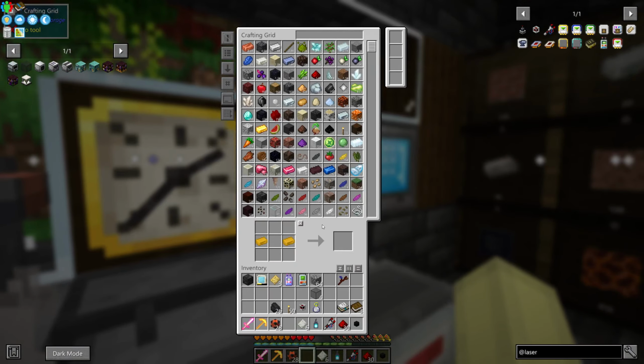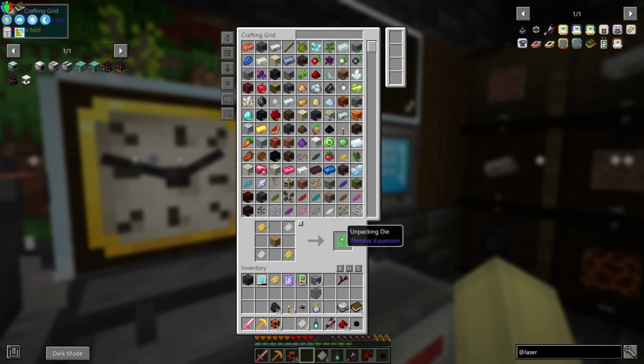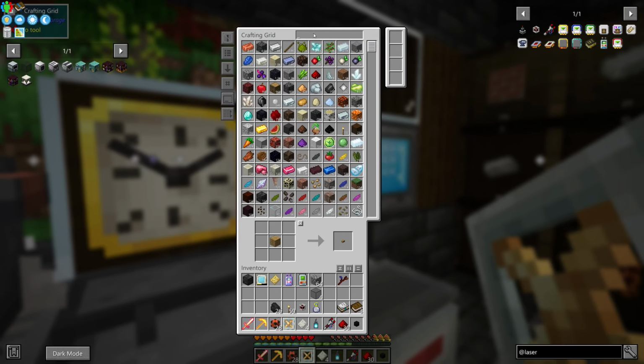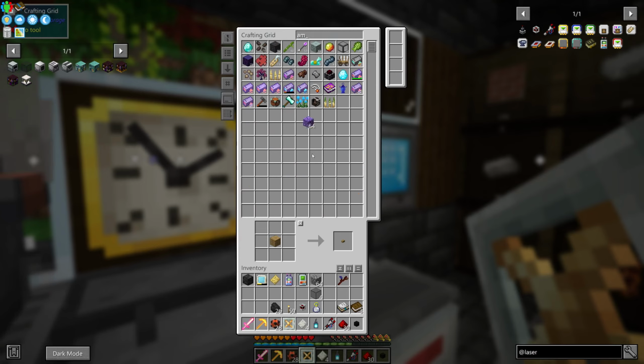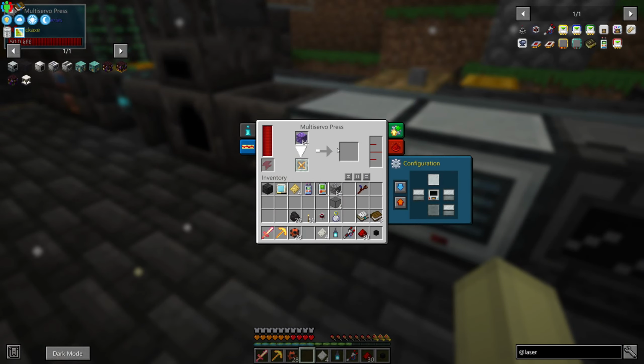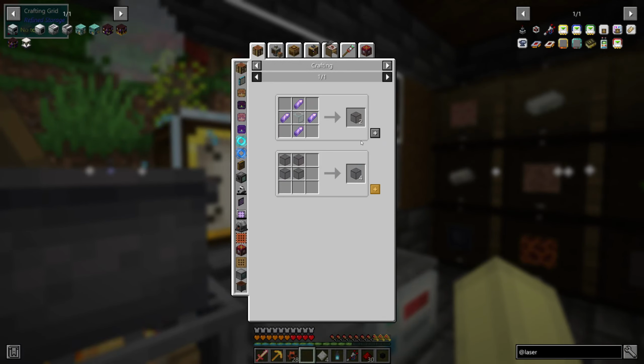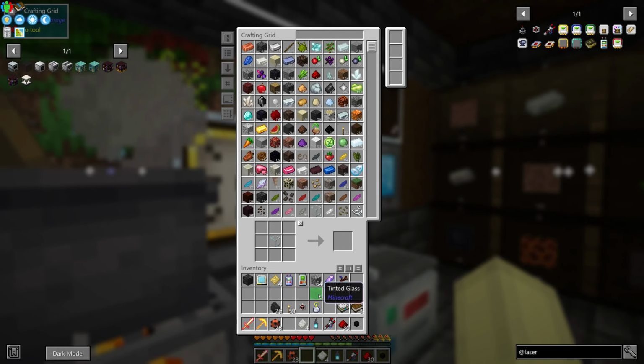While they do that, I need to do the making of stuff. What was it, the unpacker or something like that that we needed? This unpacking die. Let's grab it. And grab some amethyst. Have we only really got that much? I feel like we should have had more. Never mind. Boom. Good way to get it. So we need tinted glass, that's what we're getting.